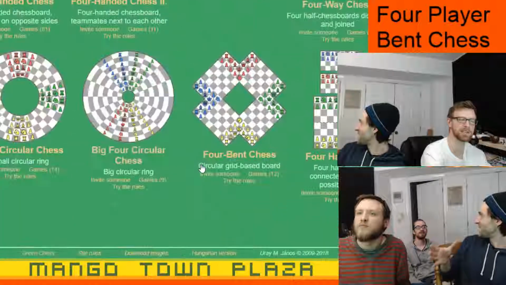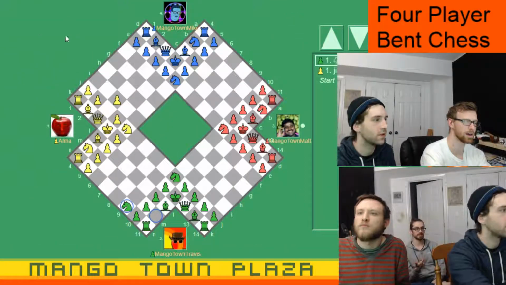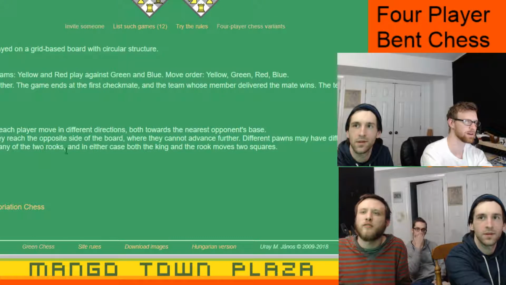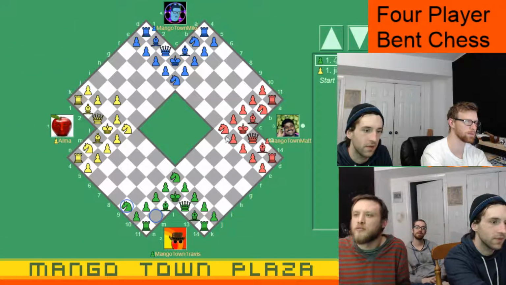Does castling work the same way as in standard chess? Actually, I don't know about fair. In four-way, maybe in four bent. Castling is possible with any of the two rooks. In each case, both the king and the rook move two spaces. Yeah. Well, there we go.